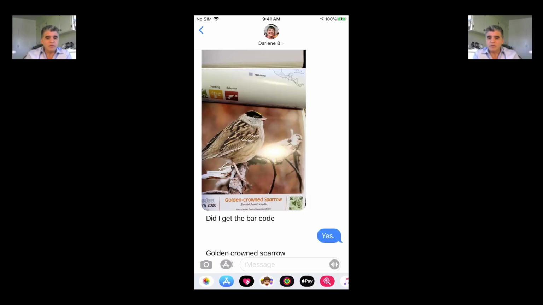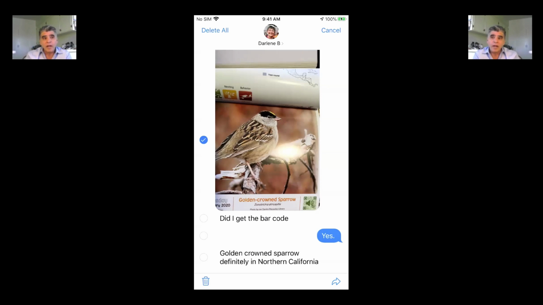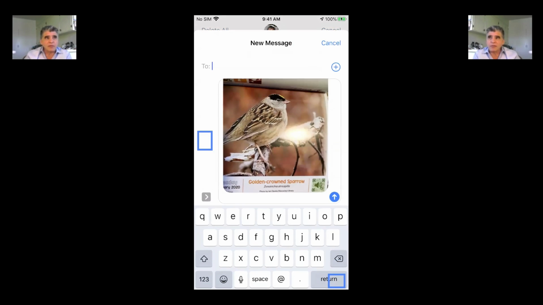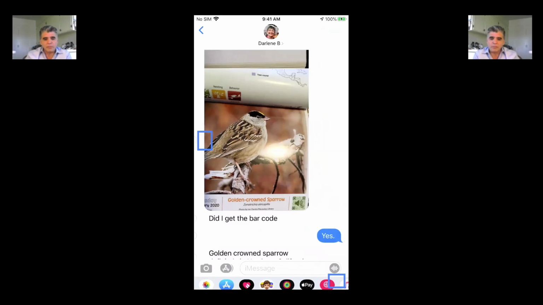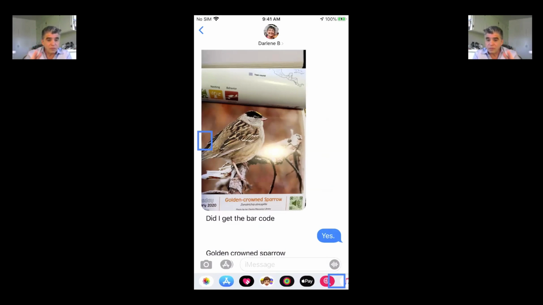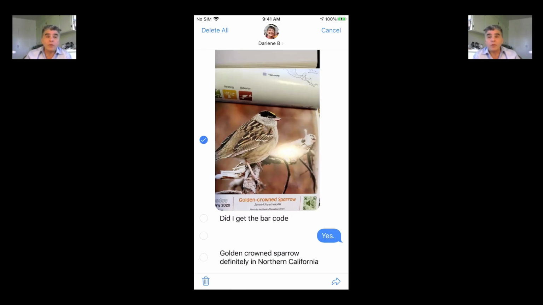I'm going to tap that picture with 2 fingers, and right away I've got what I got in 2 steps in 1 step. So it's selected here, and I see my forward arrow down there. Okay, so you tap with 2 fingers on the thing that you want to forward. And so that I could come down to the bottom right corner, I can tap and I could forward this just as before. So I'm gonna do that one more time in slow motion here. I get 2 fingers and I'm going to tap on the picture once, not hold it, just tap it. And there it is, ready for me to forward it or to delete it.